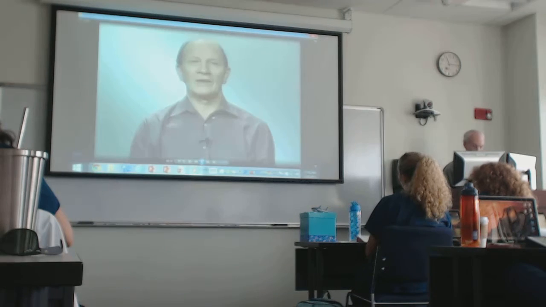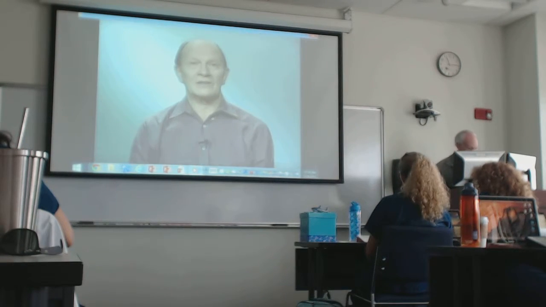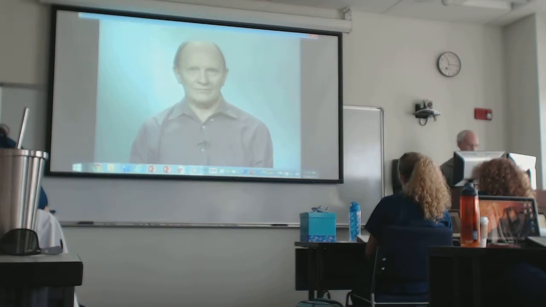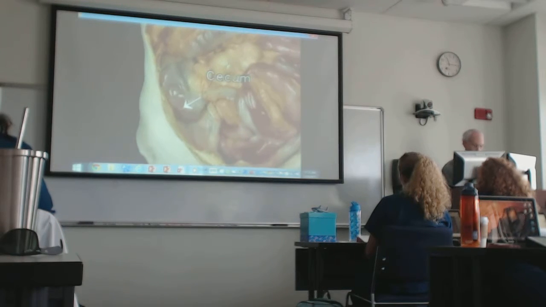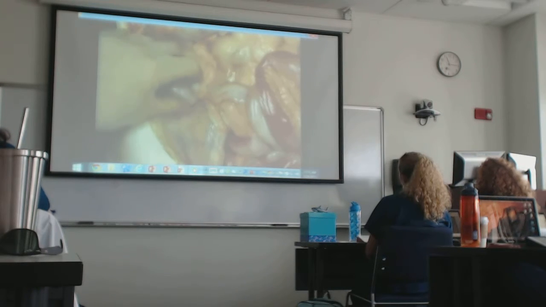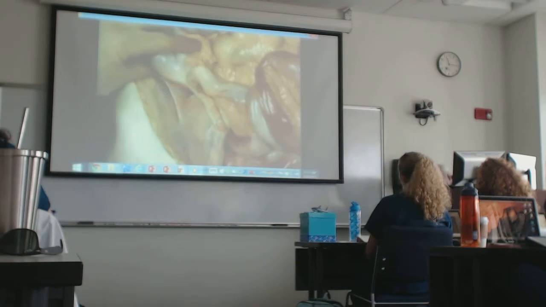Now we'll move on to look at the large intestine, where water and electrolytes are absorbed from the intestinal contents, the contents changing from liquid to semi-solid in the process. The large intestine consists of the cecum and appendix, the colon, the rectum, and the anal canal. The cecum is a blind-ended pouch at the beginning of the large intestine. It hangs downward in the right iliac fossa, lying almost free of peritoneal attachments.